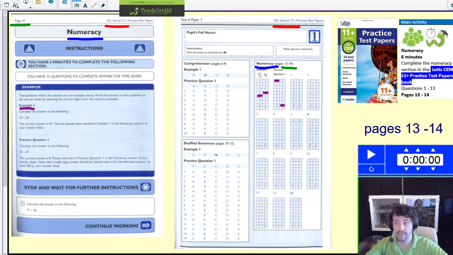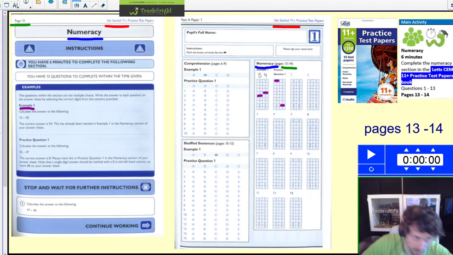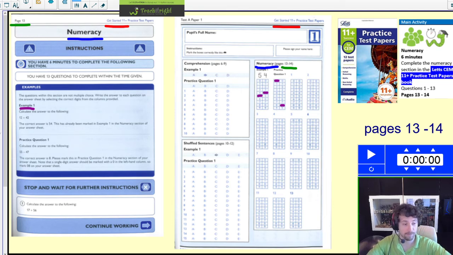Probably for the remaining sections of the video today, I won't let the whole video take up 6 minutes, otherwise it turns into a very long YouTube video. But hopefully you can set your own timers, and I'll talk you through that in a minute, and treat it in a similar fashion. That really should have given you a real feel for what the real exam will be like, and hopefully it wasn't too bad.